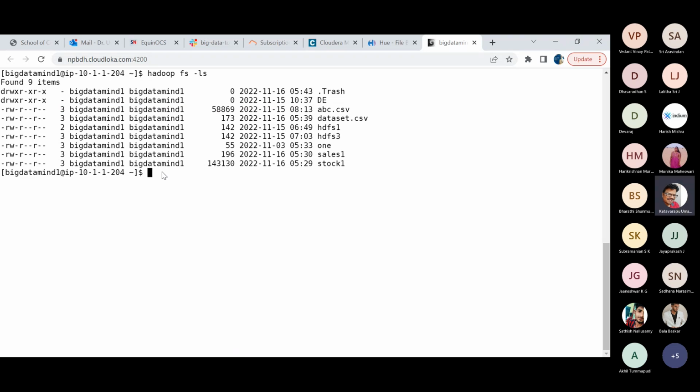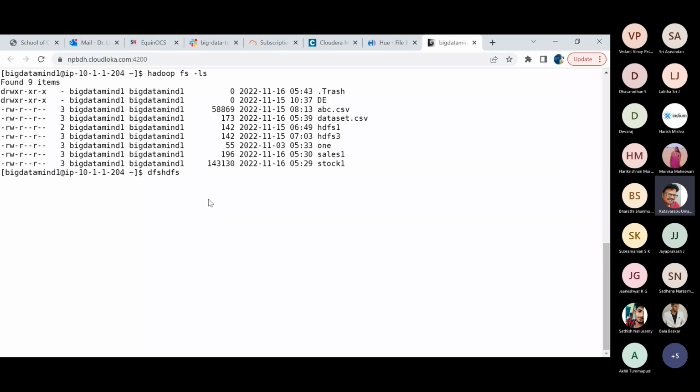Every Hadoop command starts with the word Hadoop, but this time I am using HDFS, so HDFS is the initial part of the command.